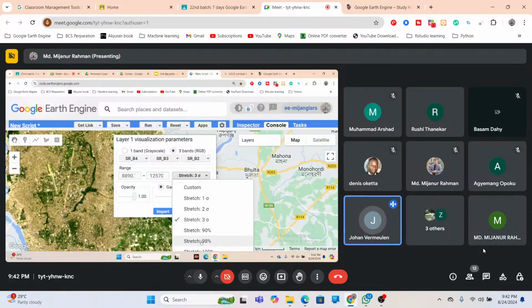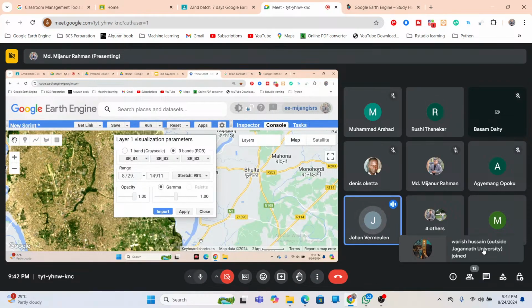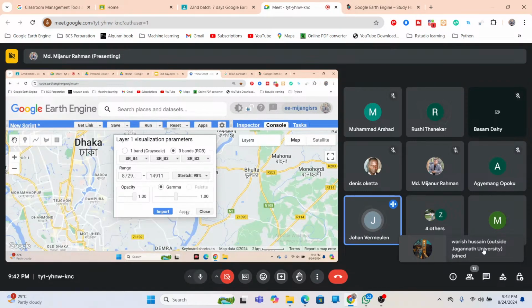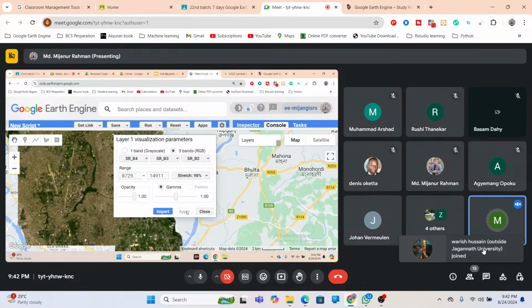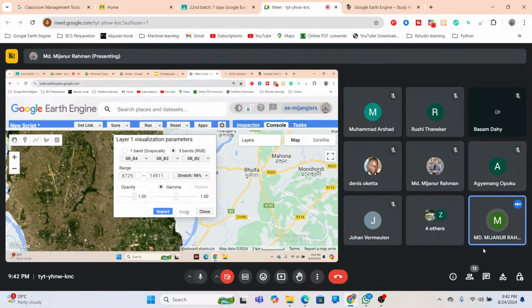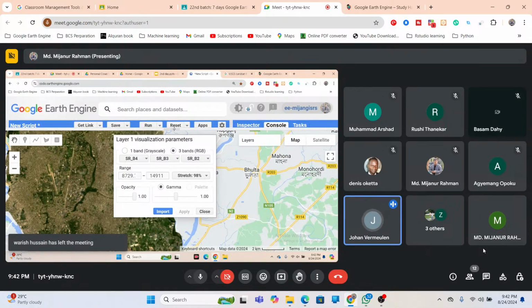Sorry, I just missed the part where you found the image that covered the entire study area. Can you show that part of the code again? Yeah, I will show you, because in this case we talked about a single image. Further, we will also talk about image composites, how we can easily combine all the images. Suppose you need this satellite image for the whole country boundary of Bangladesh. Then one tile is not enough, so we have to apply the image composite method. We can use the median or mosaic, and then it fills up the whole study area. So in this case, you just looked for an image that covered the entire area. Yeah, I see. Okay, thank you.